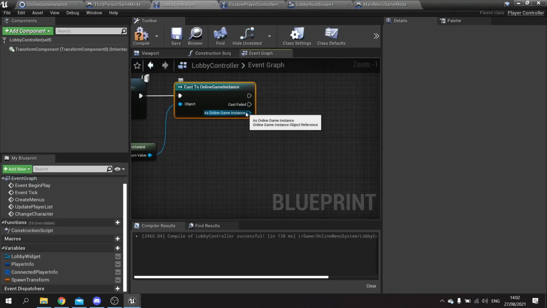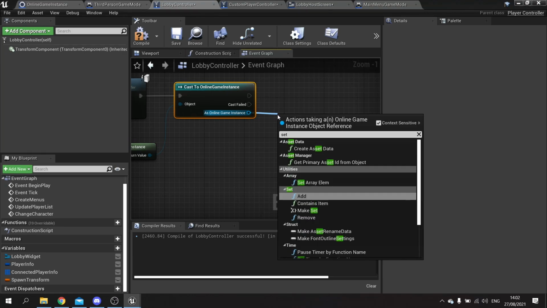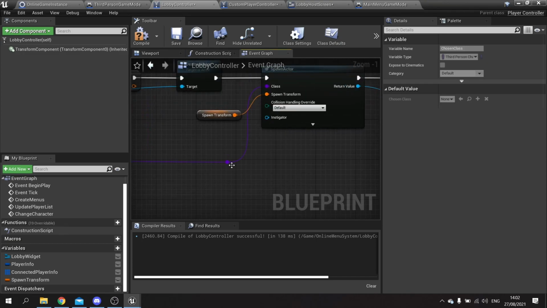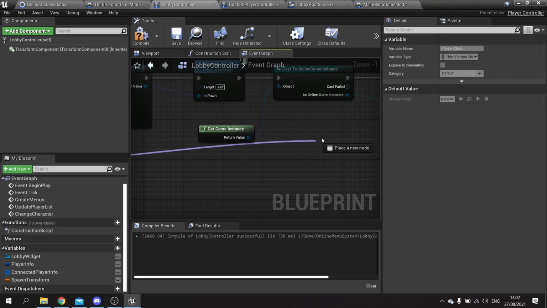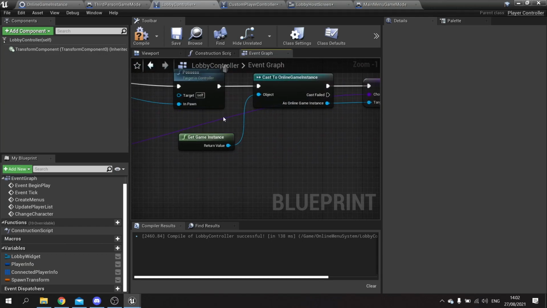So as online game instance, we can then drag this out, and here we can do the set chosen class. There we go, and plug that in like so. And I'm going to drag from this pin and connect it up to our chosen class. So the server now knows who their one is because it's storing their one on the game instance.